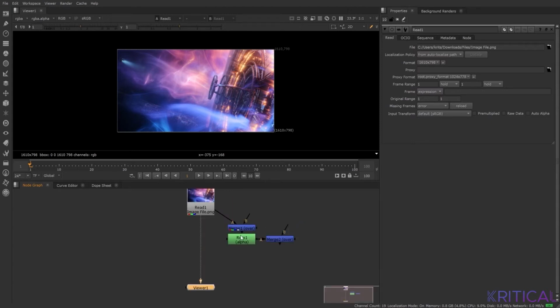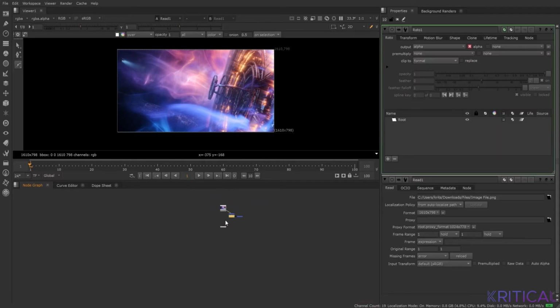While doing so, it's also very easy to get lost. You might have tons of nodes and you might just get lost somewhere while the screen is blank, and you're having a hard time finding where the nodes are. Simply press the F key on your keyboard and it will take you to the viewer or the last selected node. So if I select Roto and I go far away, and if I press F, it will zoom in or center me to the very node.